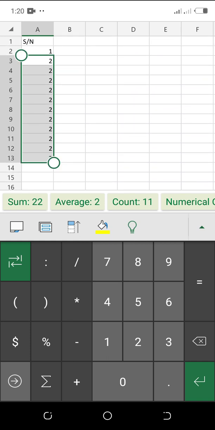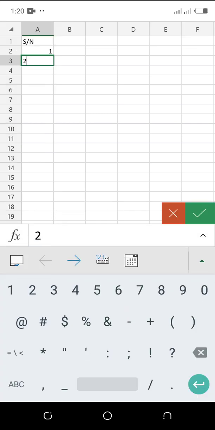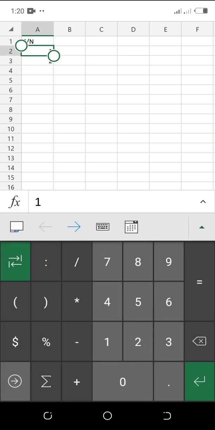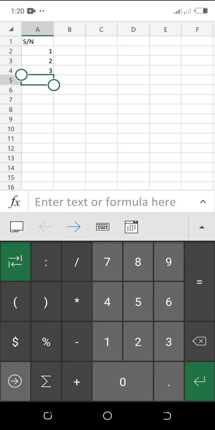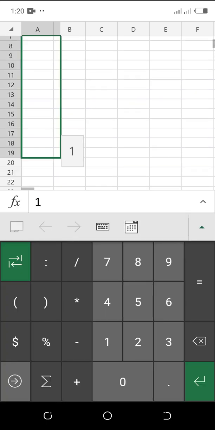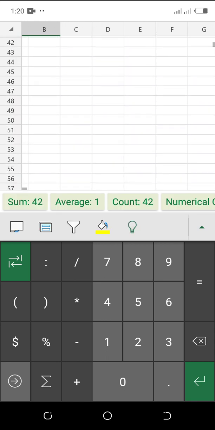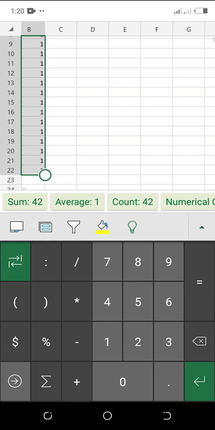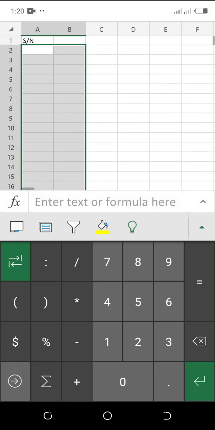Now it showed me 2, 2, 2, 2, 2, 2, 2. But what will happen the moment I do this? I'm going to clear it now and put 2. If I do this and I come here, let me put 3, and say autofill, take it all the way to this point. Wow, it's still showing me this, but it worked during the afternoon. It's okay, there's no problem with that.